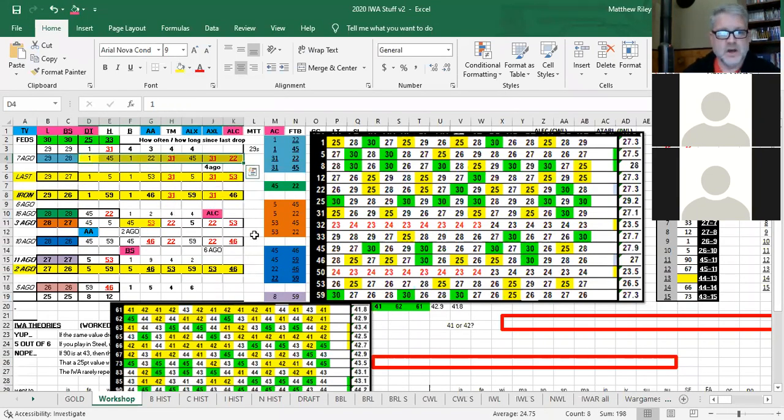29, 28. So all the 29s are off the table, and that's only because I'm playing this hunch that if you have the same value drop in iron and steel, they won't do it in gold. Could they? Sure. It's the only 29 left on the table, and I'm going to rule it out just to save myself some time. I'm going to try to go hard on a 28 related drop. If you look here, 16 cycles ago, 28 dropped as a pairing. 3 were 28, 27, 10 for 28, 26. Even 3 is rare. You do see it, but not all the time. And 10 ago for 28, 26, 11 cycles for 27s, and 5 for 26s.